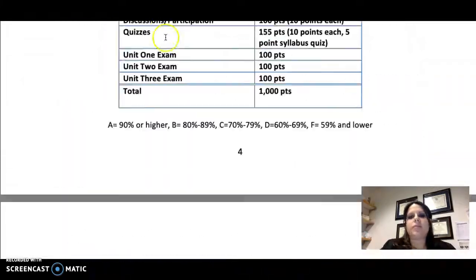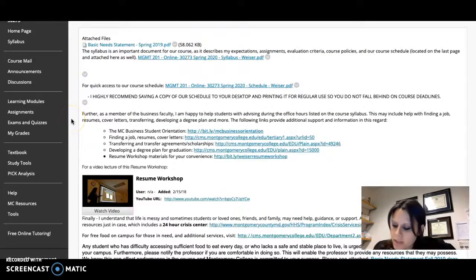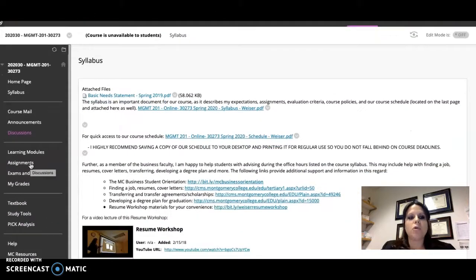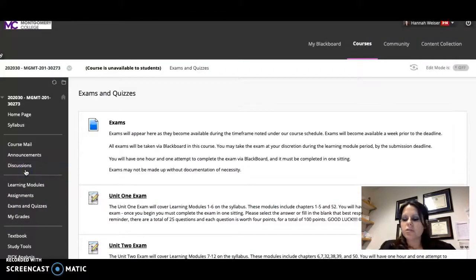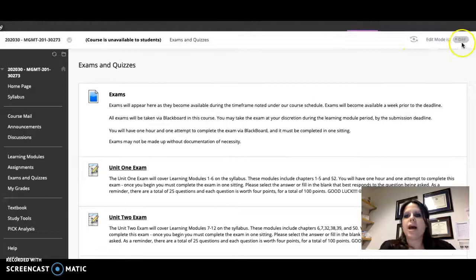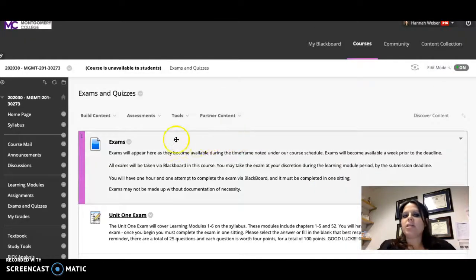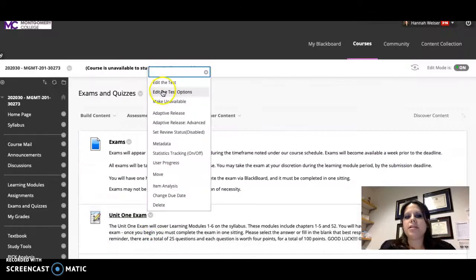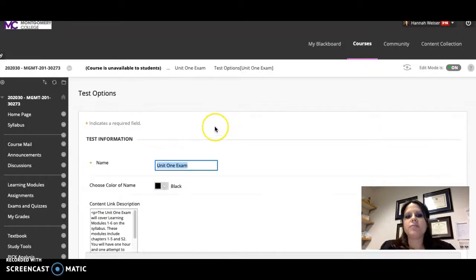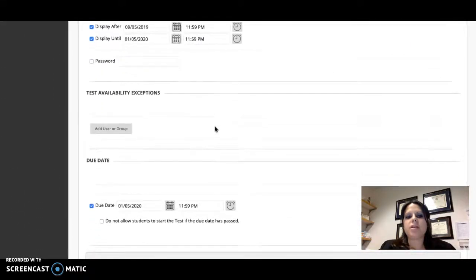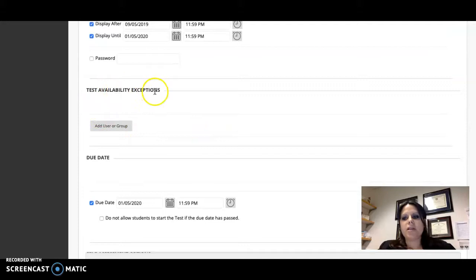So now that we've uploaded the syllabus, another thing that's helpful to do is quickly change dates. I'll show you that in a moment. And then also if you have any students who are disability support services that have accommodations, sometimes they'll get an accommodation letter asking that they might get something like double time on the test. If that happens, you can go under the test itself and hit edit the test options. You'll see a lot of information, a lot of changes you can make regarding the test. What you want to look for is the test availability exceptions.